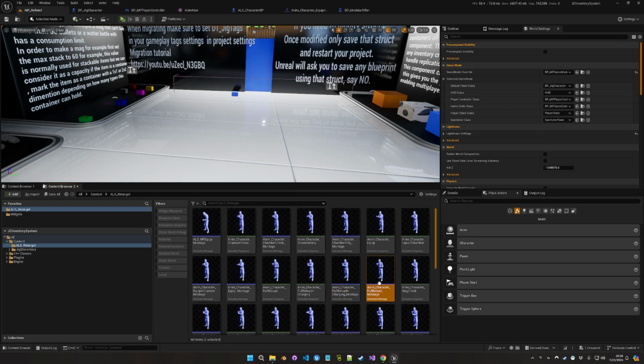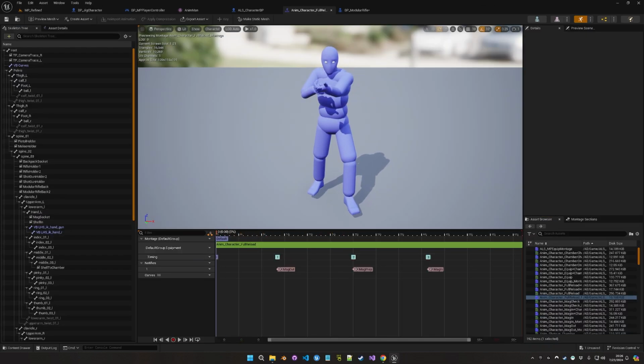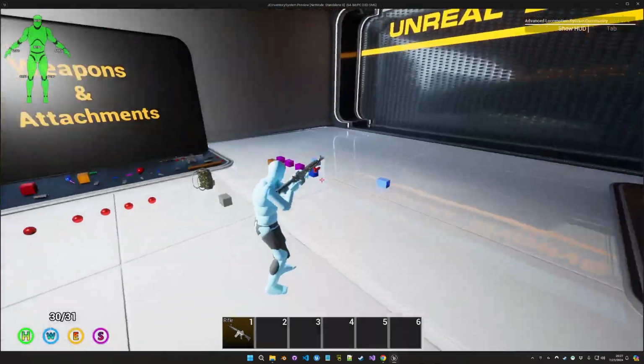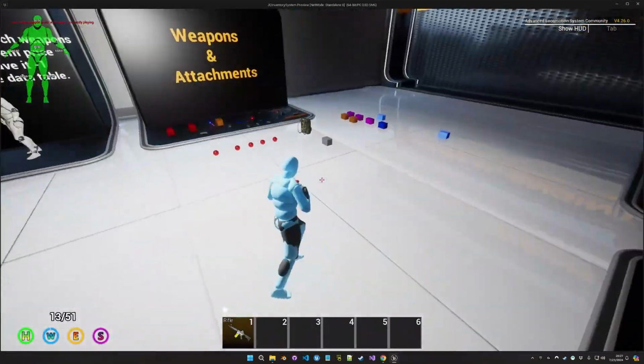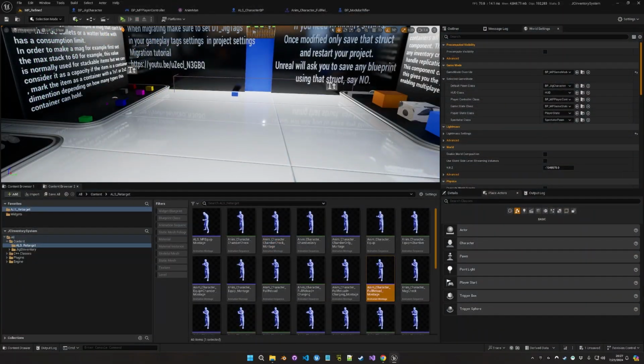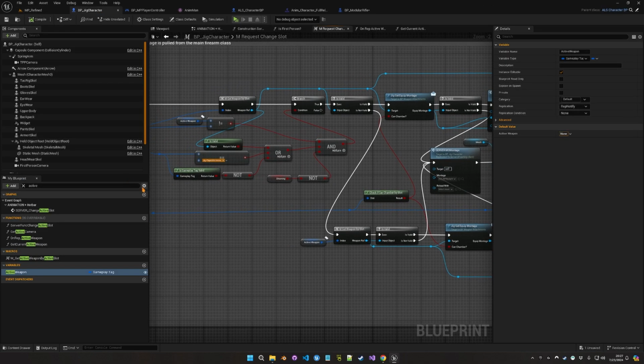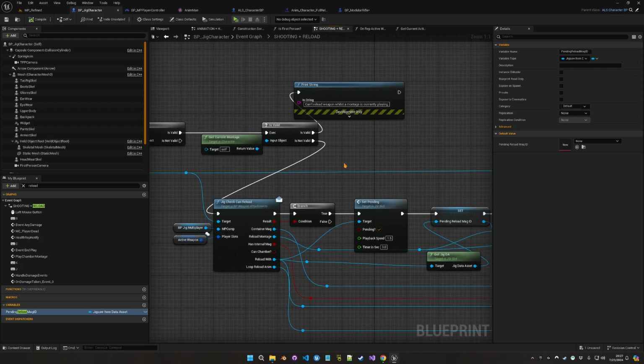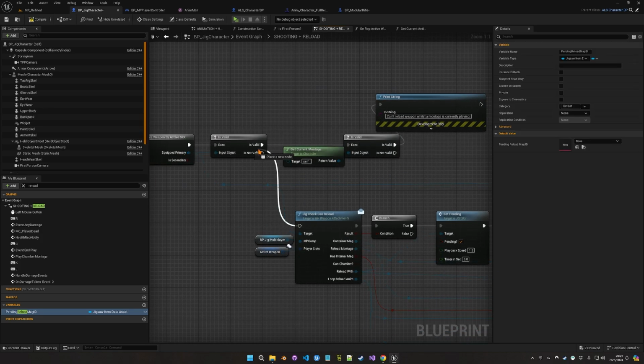And again, let's just go ahead and do it for the reload just to test that. Let's go ahead and test our reloading here. Okay, so it says you can't reload while a montage is playing. Same issue. I'm gonna go ahead and fix that. So go to the reload graph right there. Yep. So we just have to bypass that.